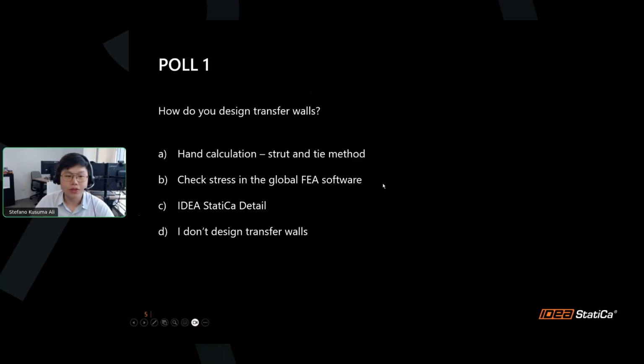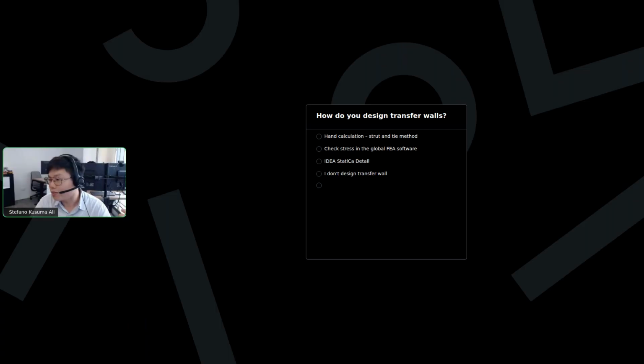Okay, before starting, I have this first poll. How do you design your transfer wall? We would like to hear about how you currently design your transfer wall and if there's anything that we need to improve on. So I just launched the poll.